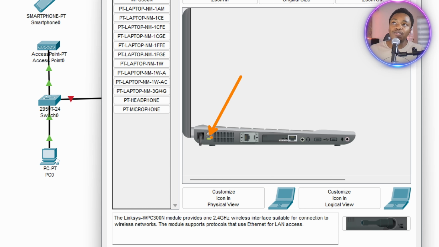So I want to press on that button to switch off this laptop, because this laptop right now is on. We can't remove our network interface card from this laptop while it is on. Packet Tracer, I don't know, maybe you can correct me on this if you know, it has this thing where if your laptop has an Ethernet card, you can't have Ethernet and Wi-Fi cards at the same time, network interface cards. You can't have both of them at the same time.